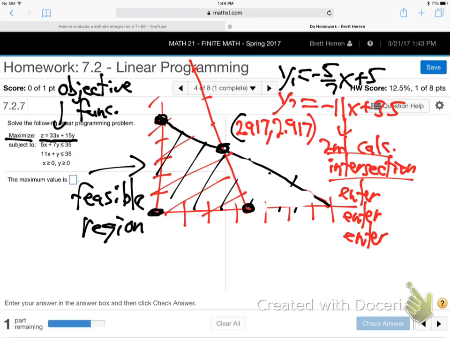Now, those other 2 points are not intersections of 2 lines, are they? How do we find those other 2 points? Well, they're done differently. This one up here, let me change my color. This one will be easily found by doing the table and looking at x equals 0. Why am I saying that? What's the coordinates of this point? Isn't it over 0 up something? Isn't that where that point is right there?